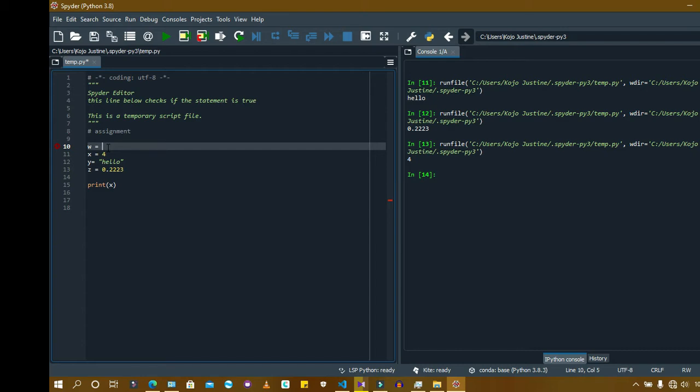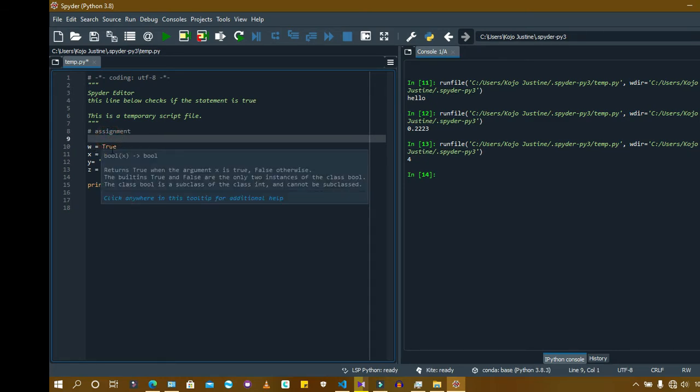Now there are a lot of data types. We'll try as much as possible to deal with all of them, but what I need you to understand is a sample of them. If you're able to get some of them very clearly, the rest shouldn't be difficult to understand. So this is a boolean. Boolean means true or false. If you hover over it, it tells you that it returns true when the statement holds. So boolean means true or false.